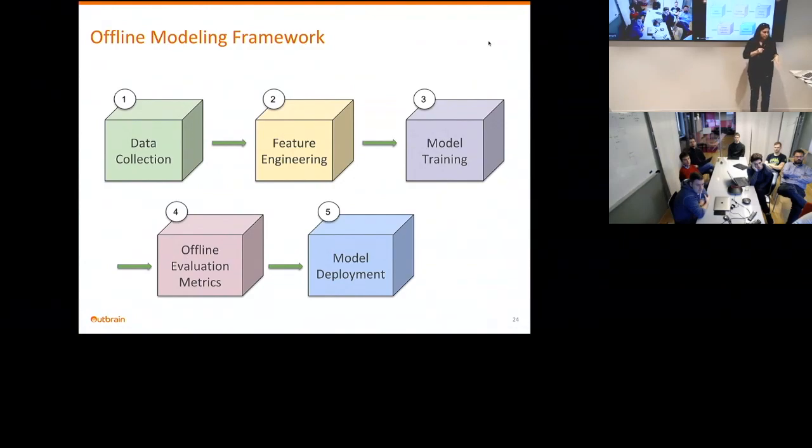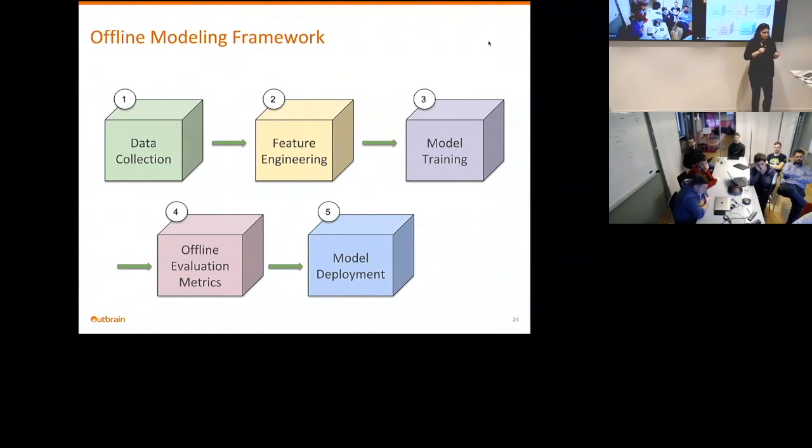Okay, so the modeling framework is basically a modular framework. It's based on Spark, in Scala Spark, and it has 5 major components. These components are independent, and I will show you what we need to actually do when we're introducing a new model: what should be changed, what should not be changed. So what are the components of our modeling framework?